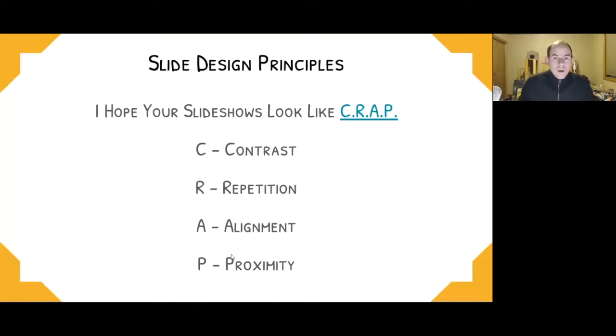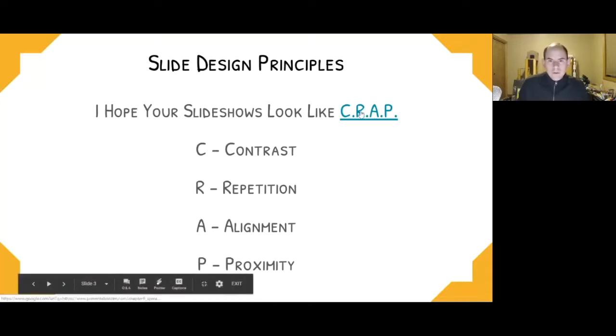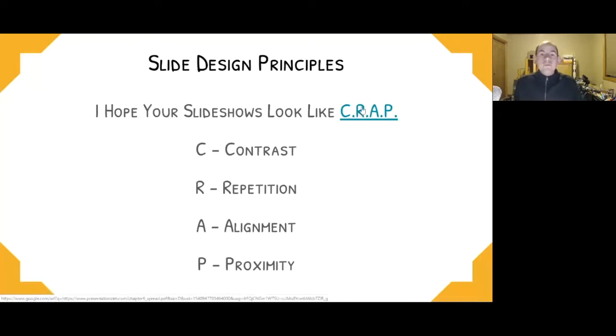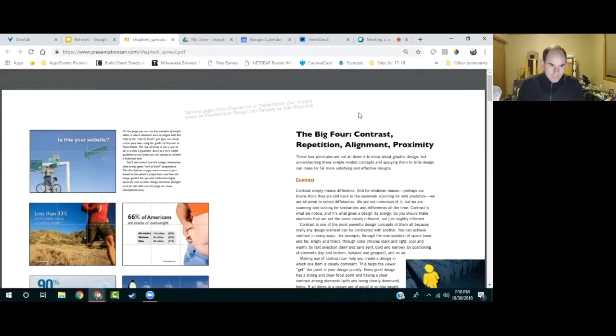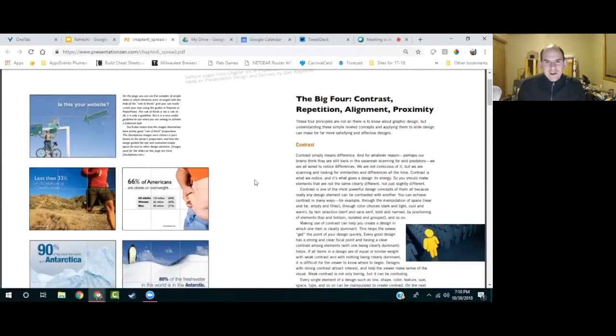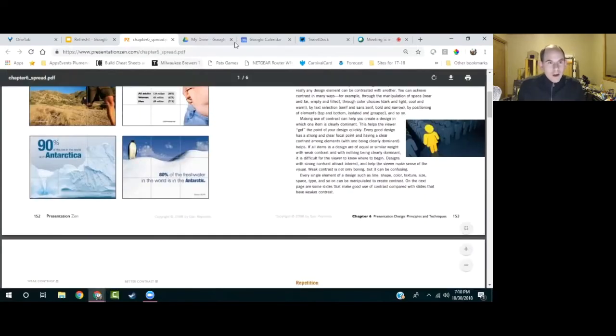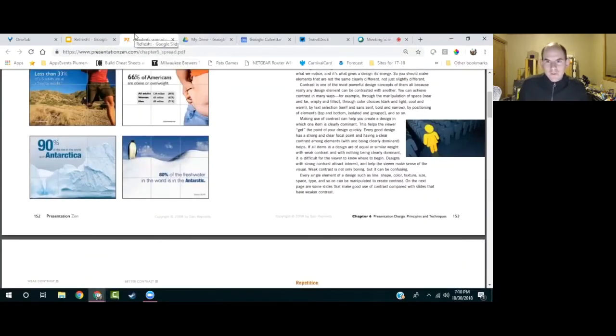If you're looking to learn more about these slide design principles, if you're really wanting to share this with your students or with your staff, this link that I have on here will take you to a really quick read, 6 pages, that gives you some great examples that are very vivid that go through contrast, repetition, alignment, and proximity. So that is a great resource. Like I said, I've been using that for quite a while, and I always make a point to share that with students.